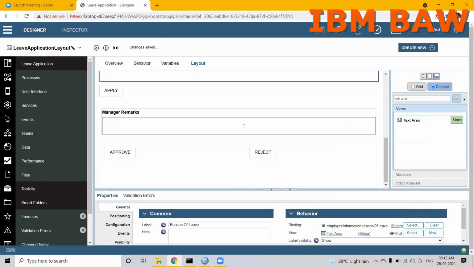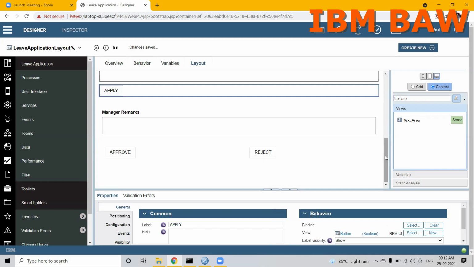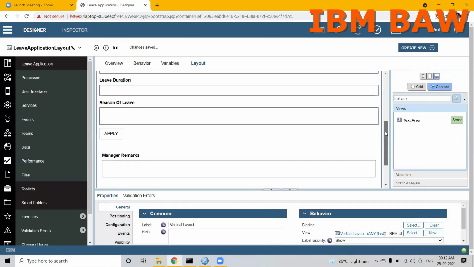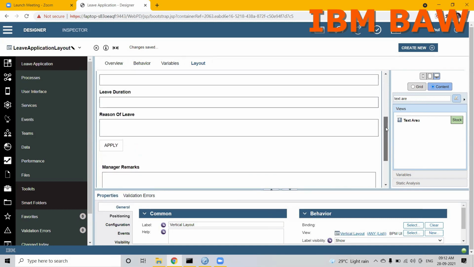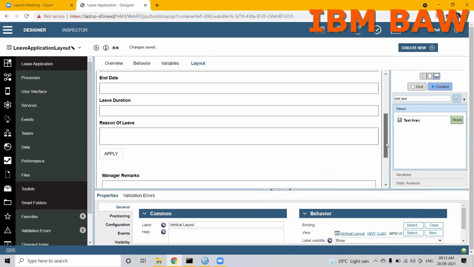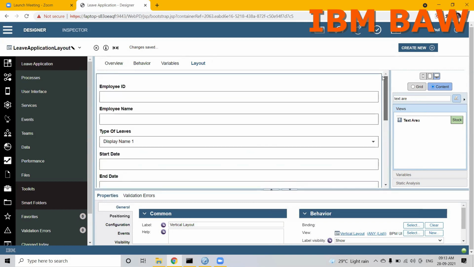Now, here is the entire layout which I have created.